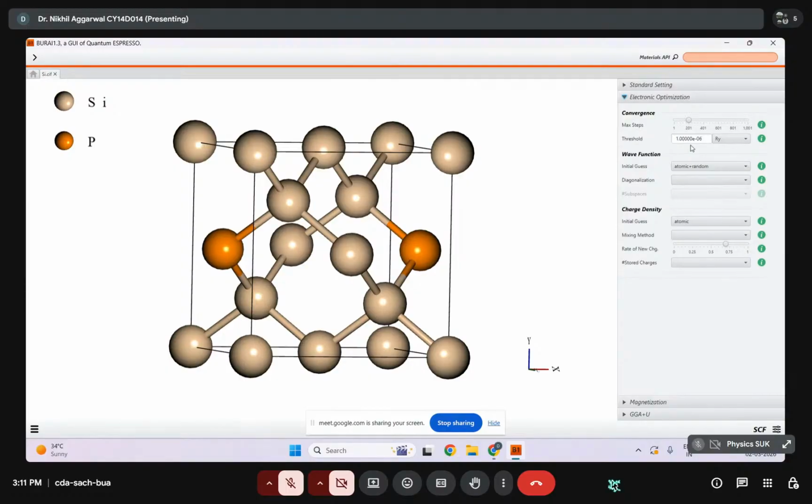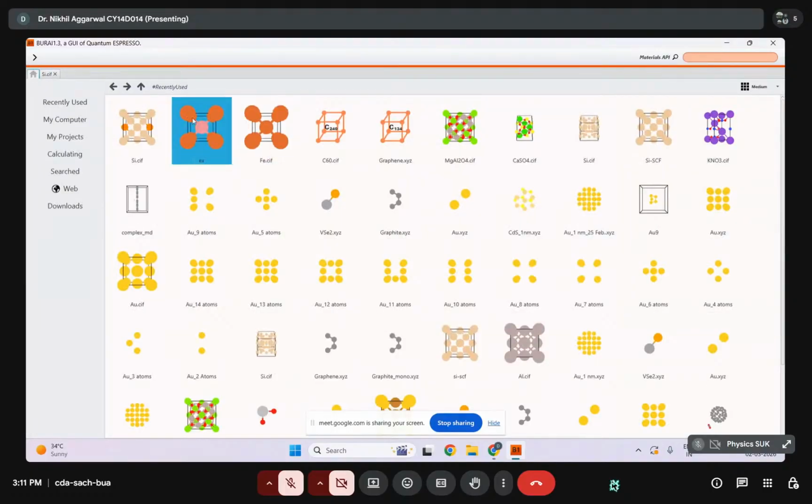So note down, by default, what does the software try to do? It tries to minimize the energy of the system till the energy change becomes less than 10^-6 in the successive iteration. Sir, we haven't got anything. Wait a minute, I'll clarify. This is rather required for bigger systems.